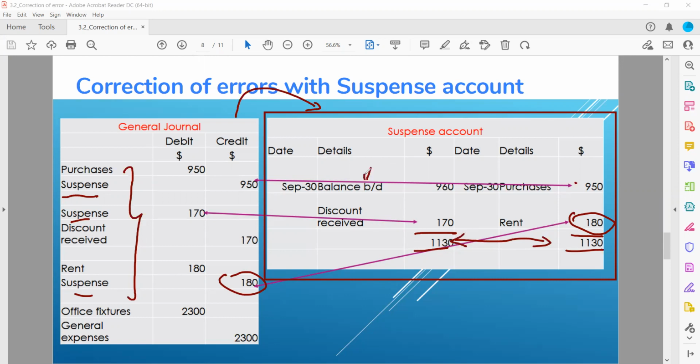So this is the beginning of the question. If the trial balance is not balanced, then we will have a balancing figure worked out. The balancing figure can be on the credit side, depending on which amount in the trial balance is short. In this situation, the debit is less than the credit. So that's why our suspense account is a debit balance.